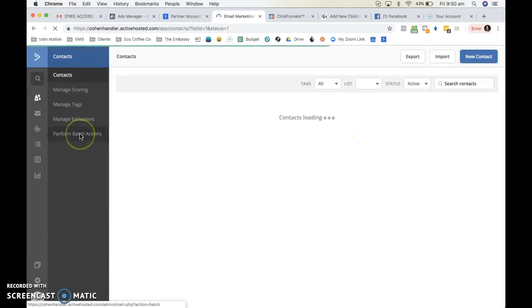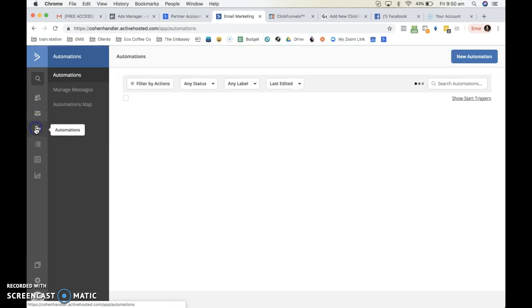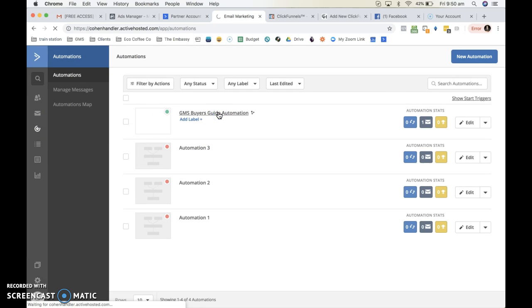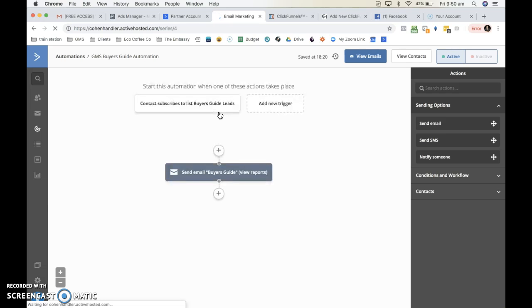And then I've got the automated email going out to them. So it's just the email that we had running that goes out with the guide. I've set it up so you should get notifications every time someone comes in and joins that list. So you should be getting an email from ActiveCampaign that'll say something like someone has joined this list, or just an update.